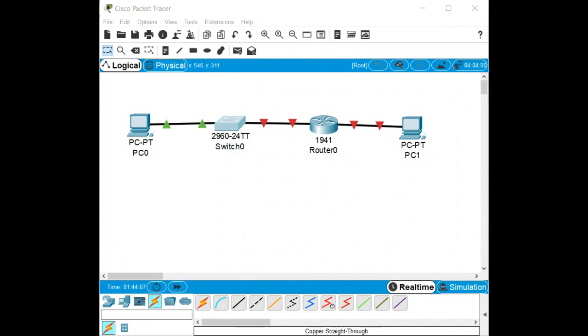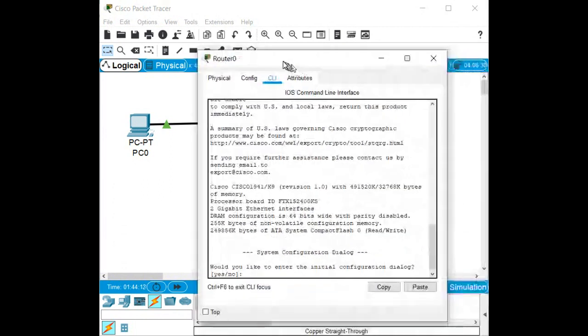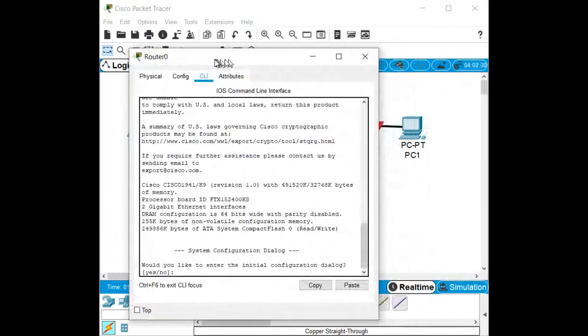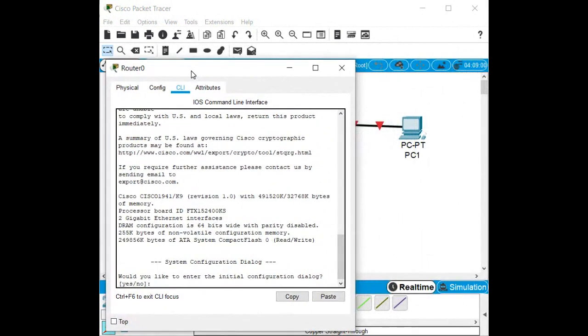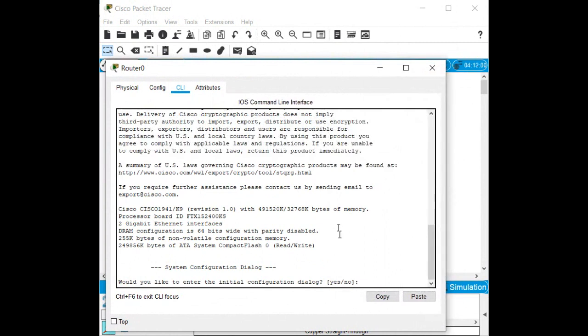Okay, I'm ready to go into step 2, which is configuring the router. So I'm going to click on the router and ask it to bring up the CLI, and then drag it over here so it's on our shared screen. And let's see if it's possible for me to make it a little bit wider here so it's not so scrolly.